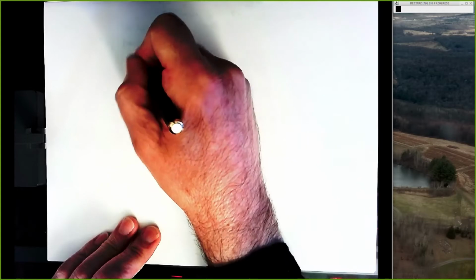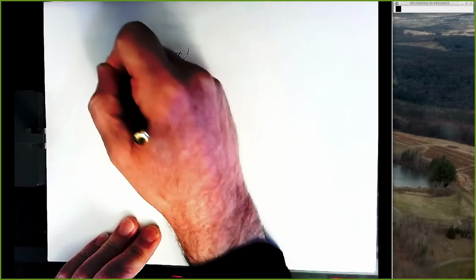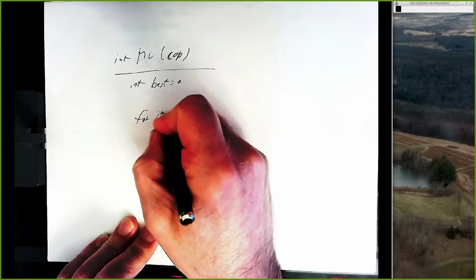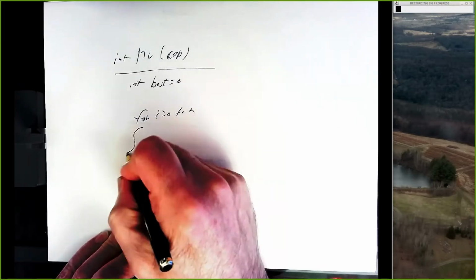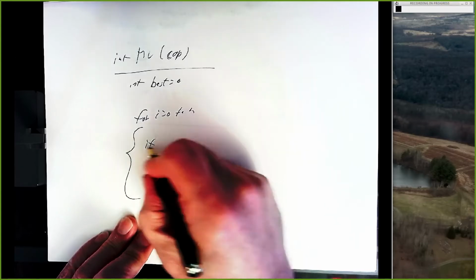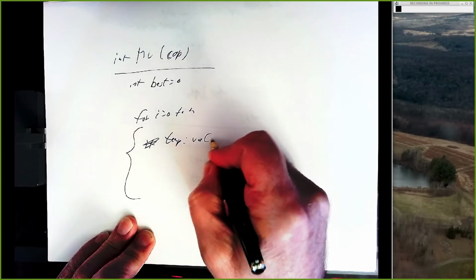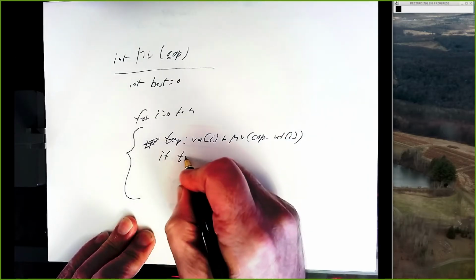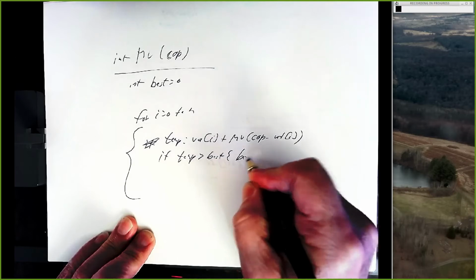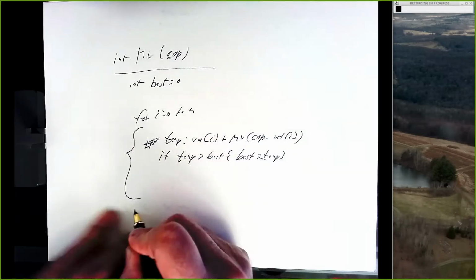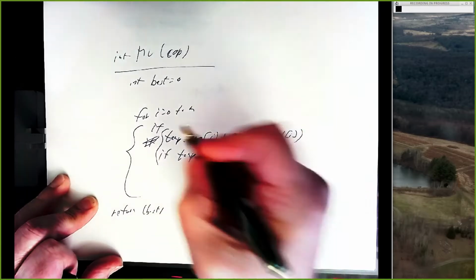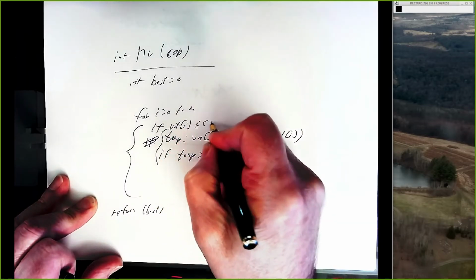So in the value only case, max val capacity, which returns an int, we suggested, start off with some best value equal to 0, and then do your loop where you basically say, temp equals value I plus max val capacity minus weight I. If temp is bigger than best, set best equal to temp, and then return best, and do all this only if weight of item I is less than or equal to capacity.